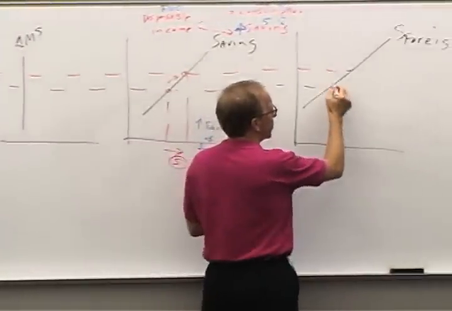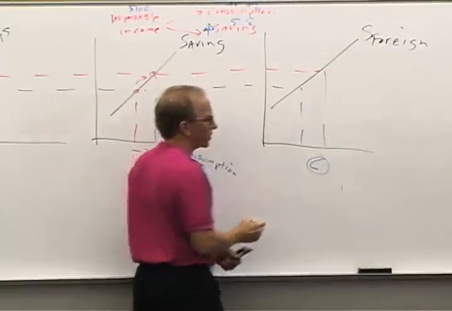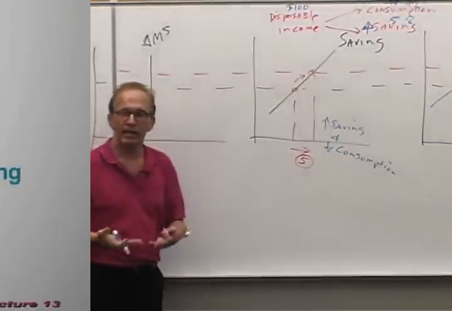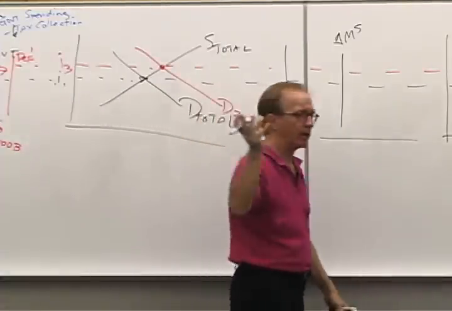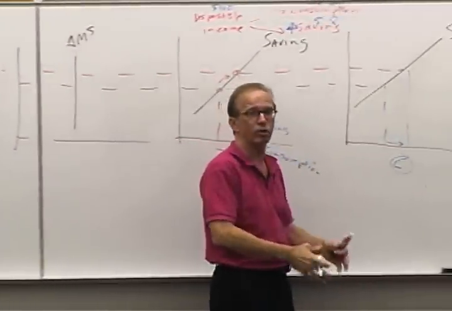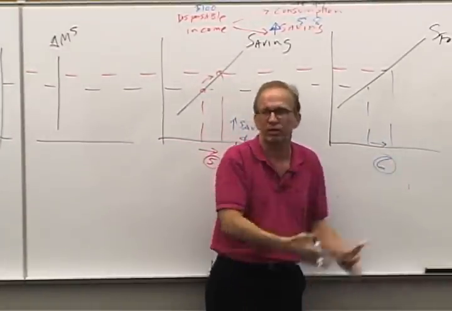And then finally what happens is this, and here's our number 6, is that interest rates go up in the United States and foreigners send some more money to the United States in response to those higher interest rates. Usually they would be buying bonds, but not always. There could be a foreign bank, a Swiss bank with branches in New York, and so that Swiss bank, whose headquarters is in Switzerland, maybe what they do is transfer some funds to their New York branch and loan some money out to big companies in New York, Procter & Gamble.